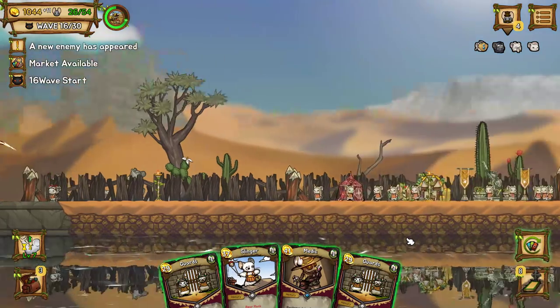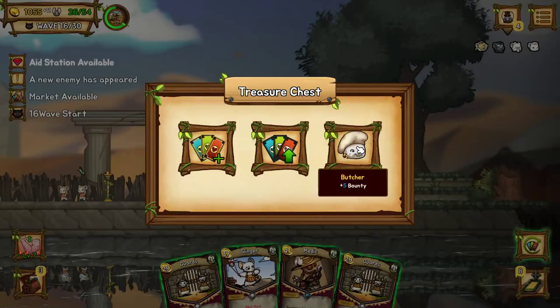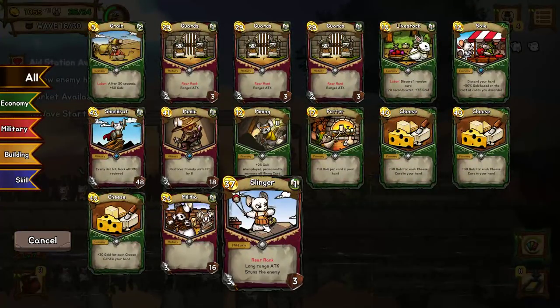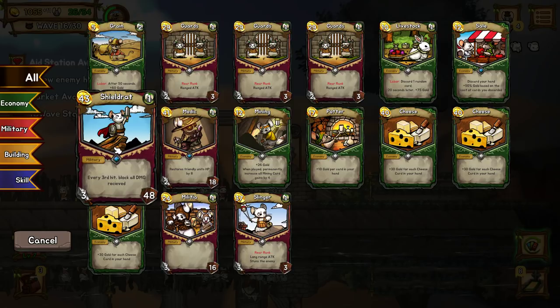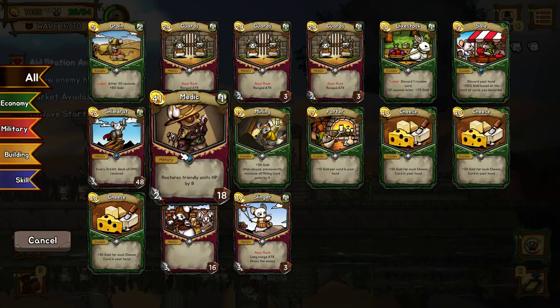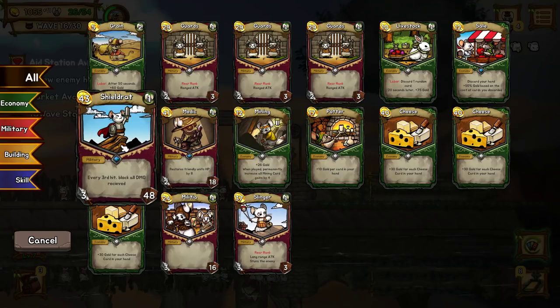Oh, good job. Butcher, plus 5 bounty or upgrade a card. I wouldn't mind upgrading the slinger or the medic or the shield rat. Ah, shield rat, my boy. You are kind of my bread and butter, more so even than the medic. I think I'm going to upgrade. Yeah, we'll upgrade the shield rat.